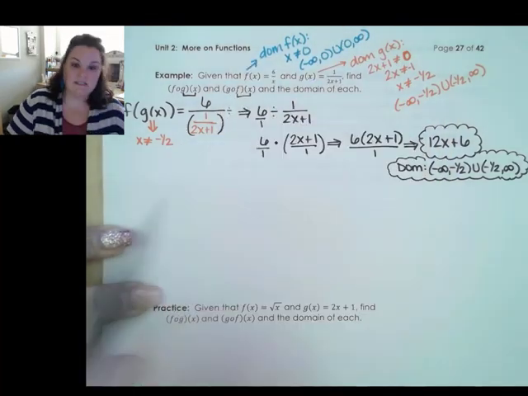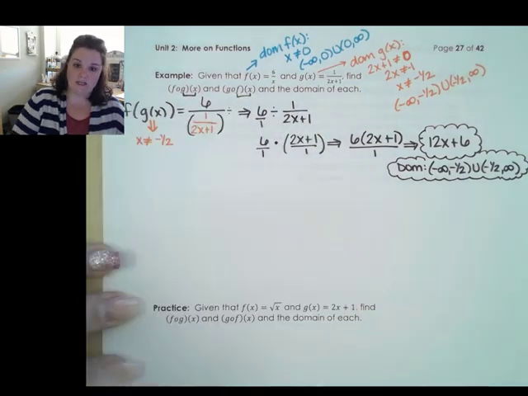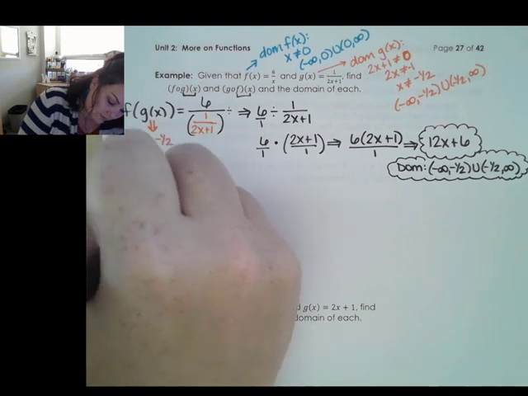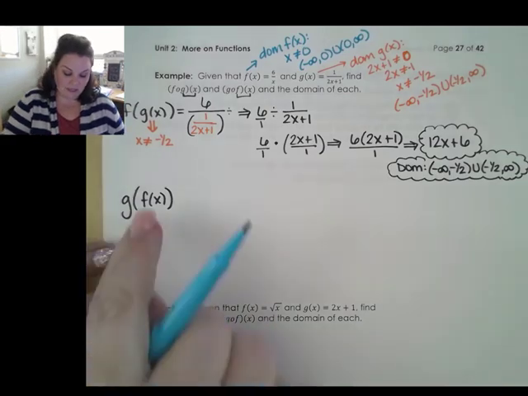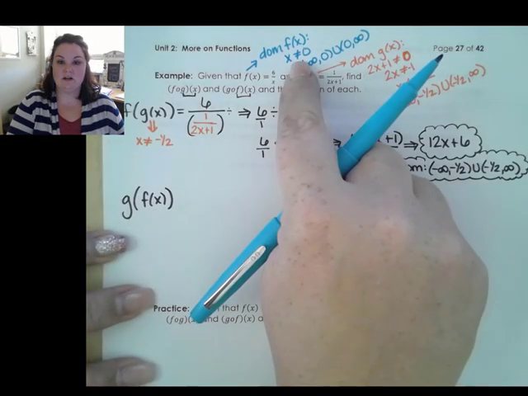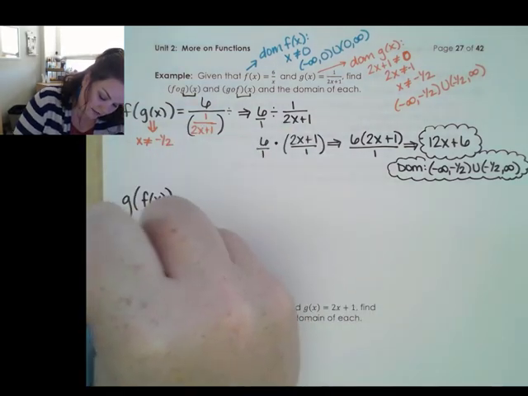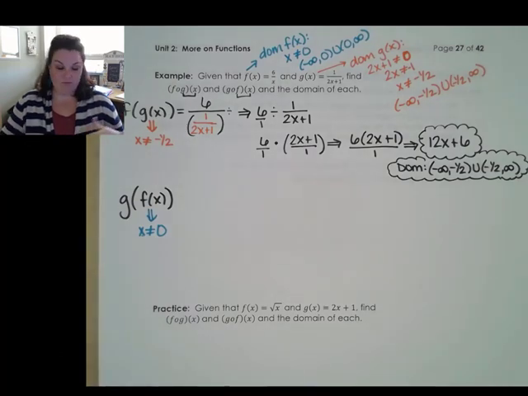So f of x is our inner function, which we are going to be plugging into our outer function g. So this one looks like g composed of f of x, with f of x on the inside. So if f of x is our innermost function, that means we're going to be starting with its domain restriction. The only issue we had with f of x is that x can't be 0. So as long as we don't end up with any other issue, then our domain will be everything but 0. If we end up with further issues, then we'll have to modify it a little bit.